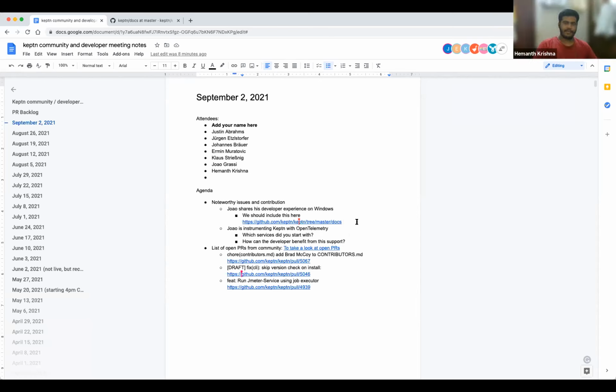So maybe we can give a clear mention that K3D is preferred if you're using a Nix machine, and maybe Minikube or Kind if you're on a Windows machine, because K3D saves a lot of resources, a very significant saving.